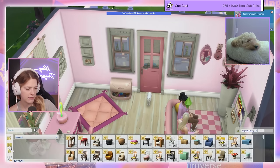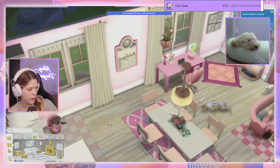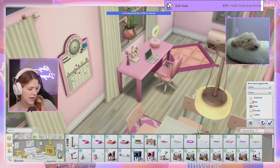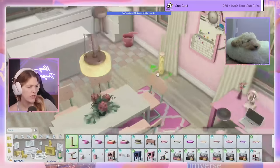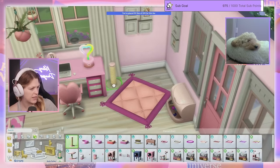Okay, we might want to get some stuff for Blissa, since Blissa's a new member, you know. So we're going to get, hello? Okay, my game went help, and I was like, why? Okay, so we need pink, obviously. Colors. Maybe a little scratching post. Where do I want to put it? It is kind of a small house, huh? We could put it up here. Maybe on this side. Yeah, we could put it over here.